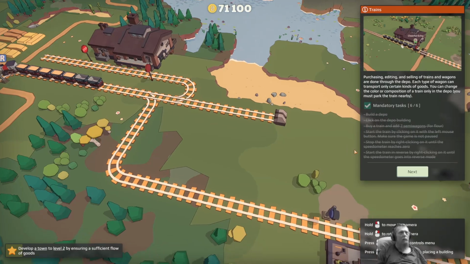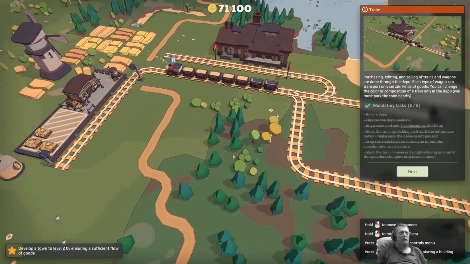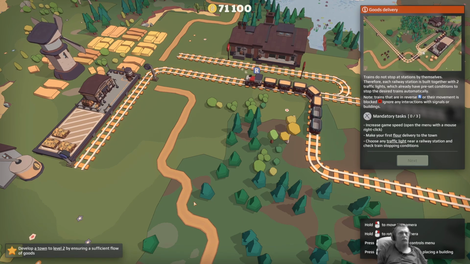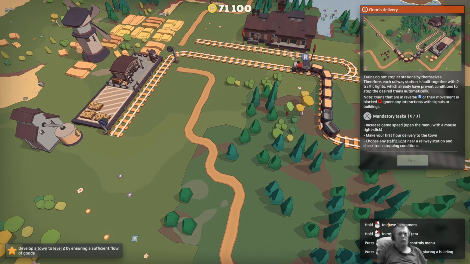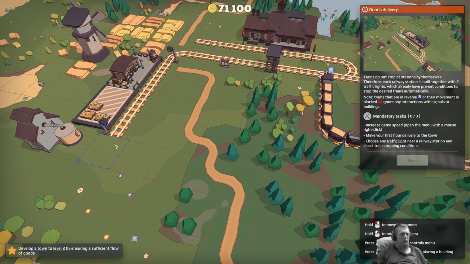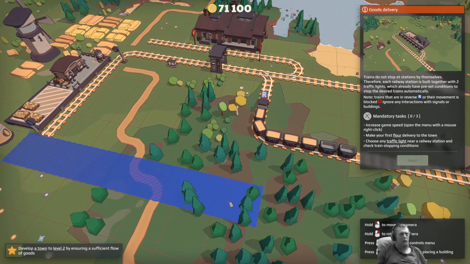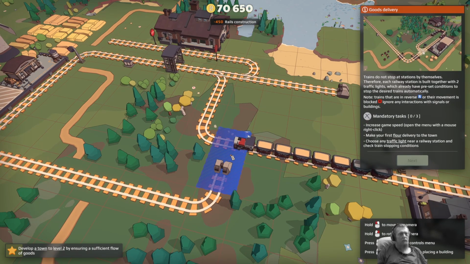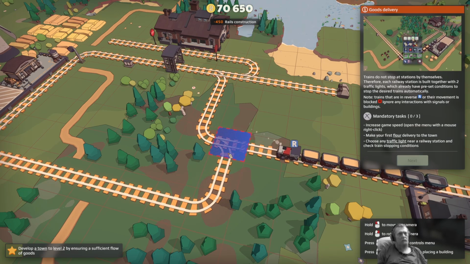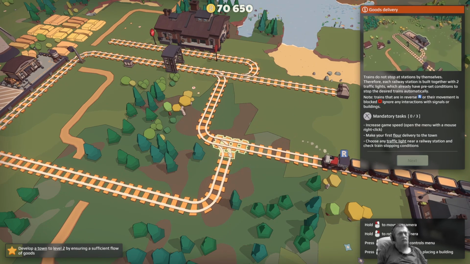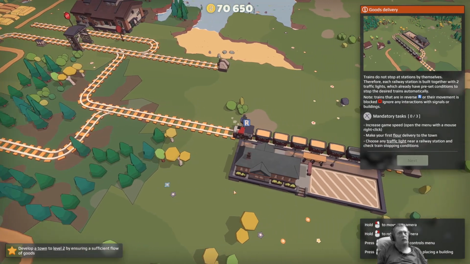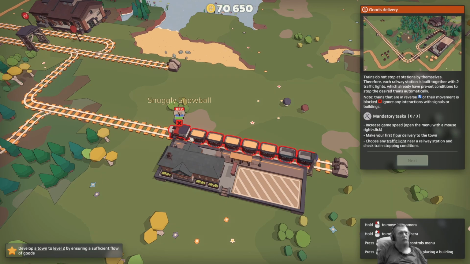I think it's going to go to the right place now. It'd be better if that was... Well, I don't want to increase the game speed at the moment. I want to automate this. I want to put a track down this way. It does stop by itself. Why aren't you unloading though?